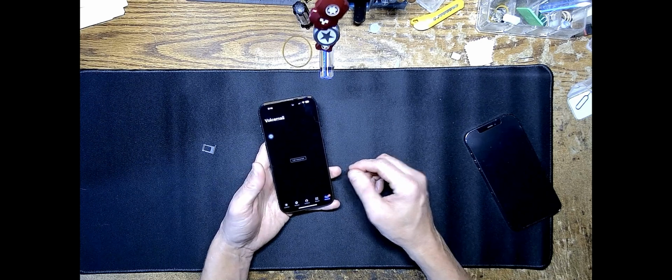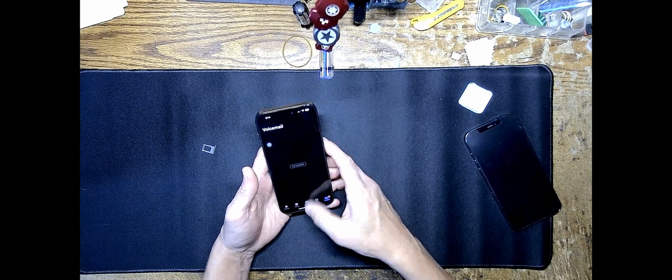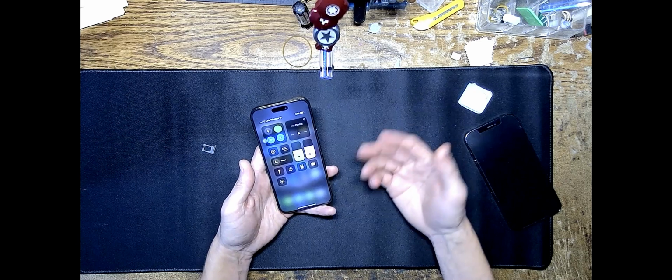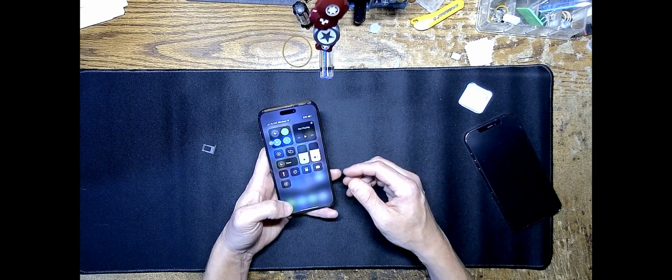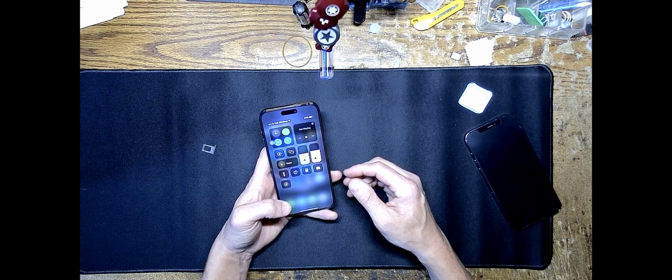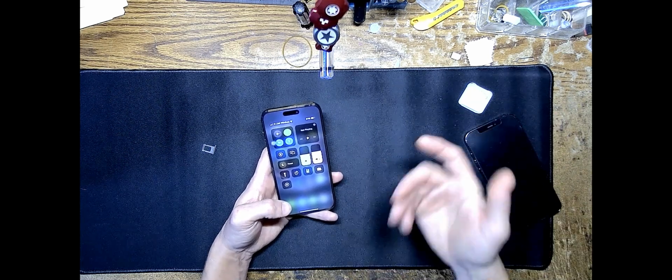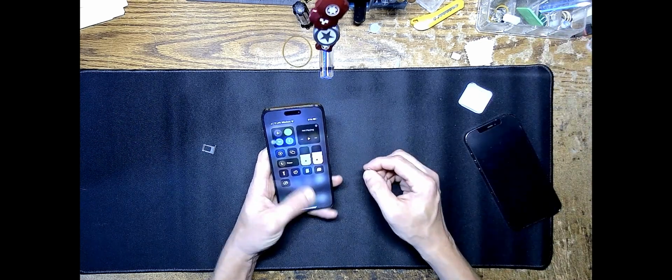The only thing I do is sell them. I sell them and I show you that they actually work. So if it works for me, it's going to work for you. You've got to have patience. You've got to know what you're doing, and you cannot expect that you're automatically going to put it in your phone and it's going to unlock it, because nothing is plug and play. These are mainly plug and play, but you will run into issues. I run into a lot of issues, and I spend hours working on a phone trying to figure out the right combination to get it unlocked.